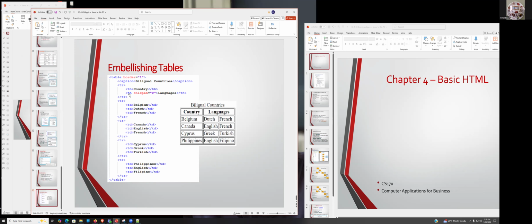The other part you'll see is the TH with the colspan. So you see what it does here? You see languages and it spans across the Dutch and the French, right? These two columns here. That's what it means to do a colspan. It means to span across two. You could have changed this to three, and it'll span across all three columns. There's an equivalent to this on the row side, called rowspan, and it goes down this way. I'm not going to cover it in this lecture, but I'll probably end up covering it as part of preparation for the exam, because you might see that on the exam.